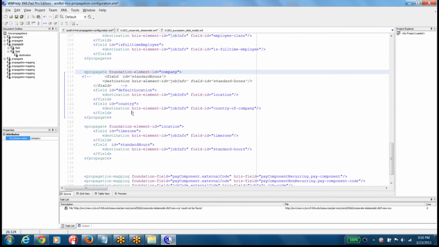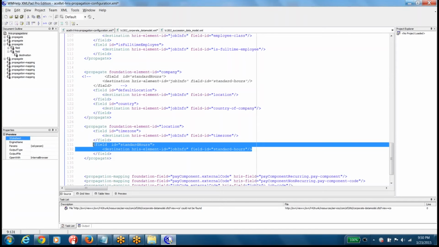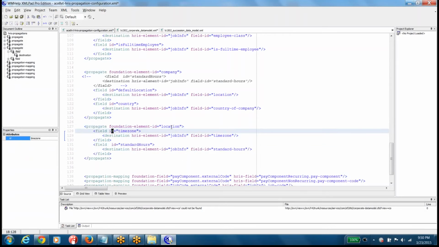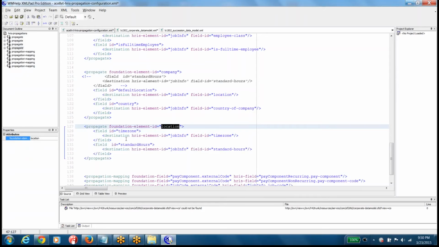You can see here, what I have to do is get the standard weekly hours from location, and I want to populate the standard weekly hours from the location object. Location dot standard hours is what I am trying to read, and I want to populate it into job info dot standard hours, guys.